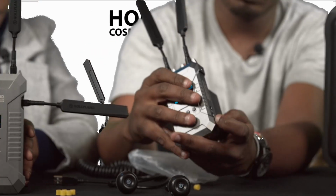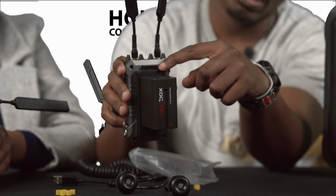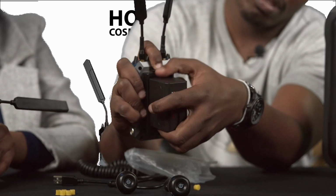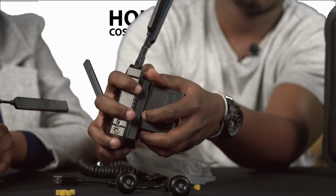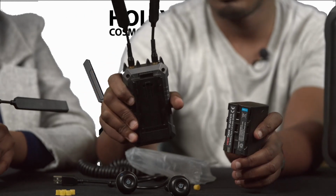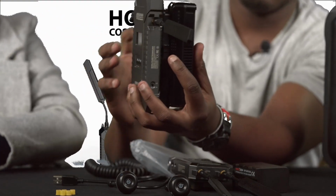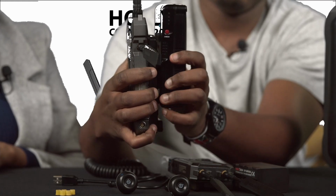When you want to release the battery, there is a knob on top of the plate. You just press it, then you slide the battery up. So this is how to release the battery. For the V-mount, you switch it off first. Then there is a button here on the side. You just press. Is it here? Then you just slide the battery out.